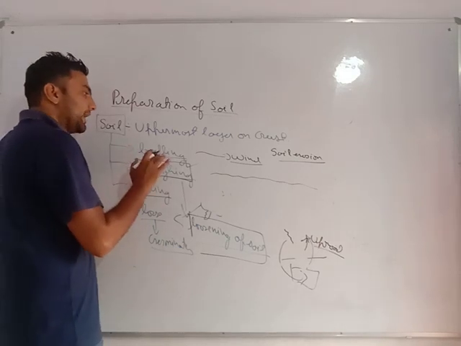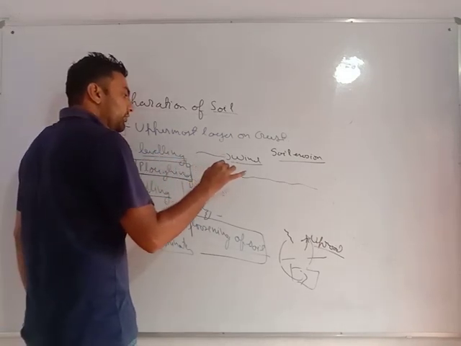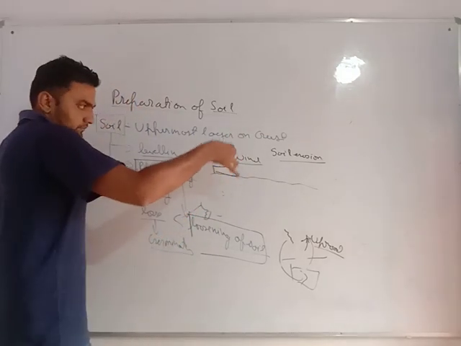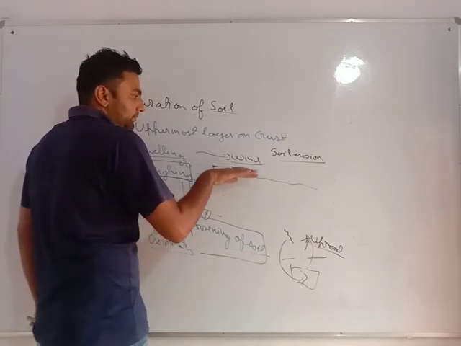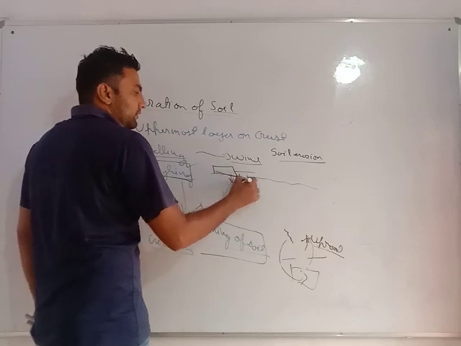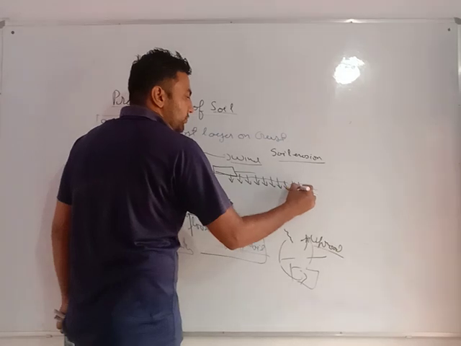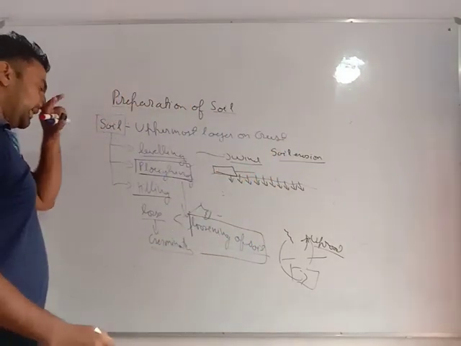So this is called leveling. What is leveling? In leveling, behind the tractor during plowing, a heavy wooden plank is there. It bends and gives a pressure. It levels up the soil. It does not harden it too much, but only so much that it does not go along with the wind.